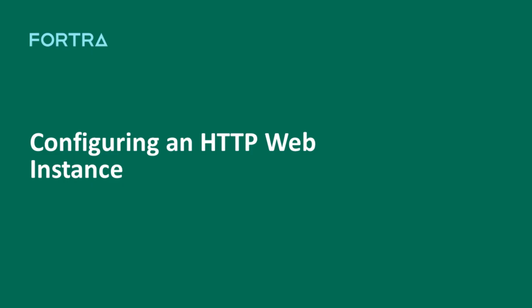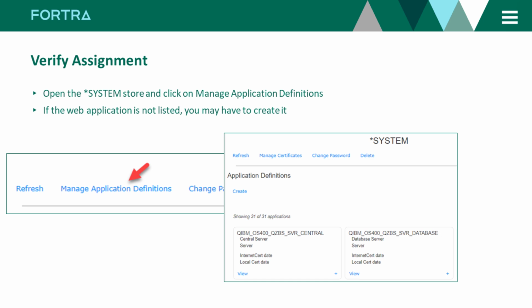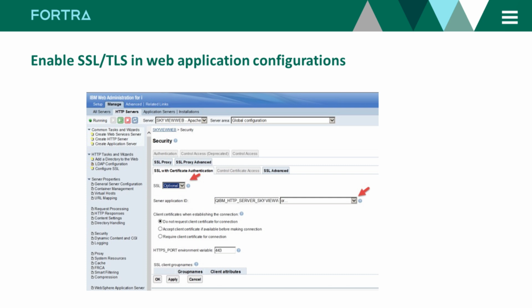But I did mention web servers. So there's another piece when you are configuring the HTTP web instances. We have to have an application to actually assign the certificate to. So in DCM, if you go to Manage Application Definitions and you don't see your web server application there, you can, through the web administration, actually create an application definition from the admin page. And then once that definition is there, it's just like assigning the certificate to any of the other servers. You'll assign the certificate, you'll stop the server for the web services and restart it, and then you will have that secured port available to have that HTTPS part so that it's secure now on the web.